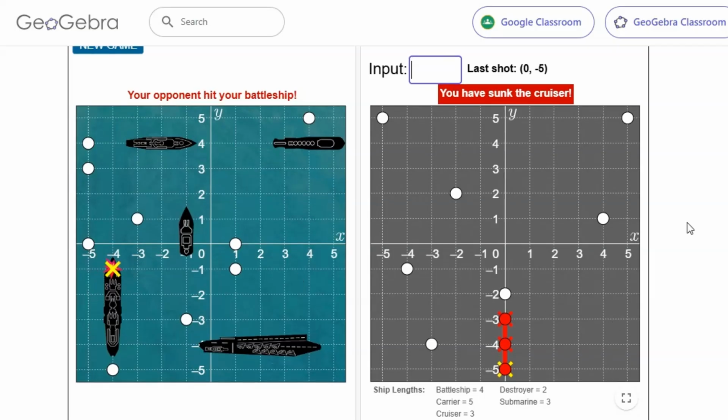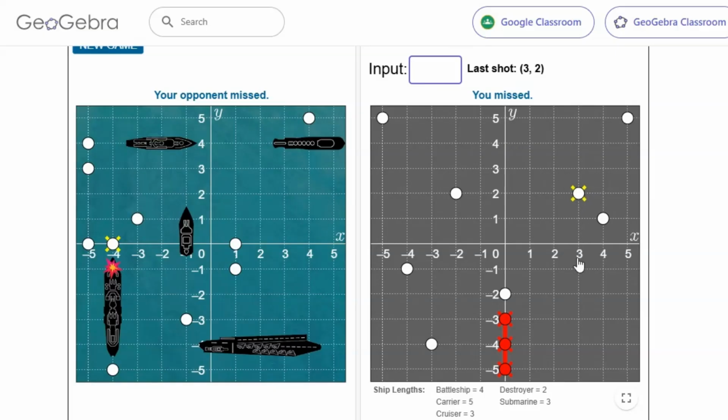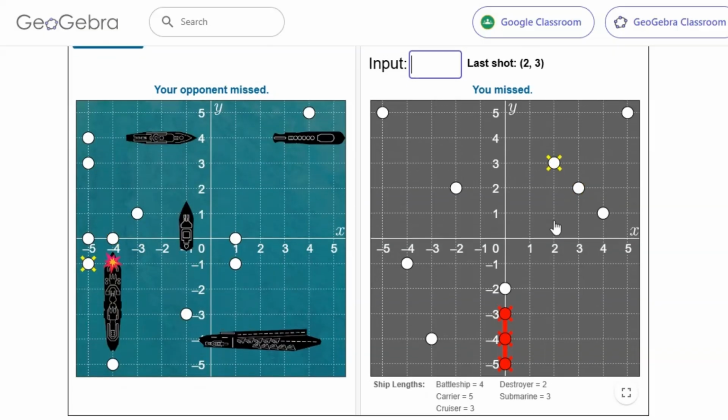Well, the game is pretty good in order to make you remember how to write the coordinates because sometimes you are like, I want to attack here, but you write it in the opposite way, 3, comma 2. Then what? Ah, right. It's because the x goes first. So you are going to realize when you make mistakes. This is going to be very useful. If I want to attack this one, then I have to write 2, comma 3. That's going to be the correct one. There we go. So go, guys. This is the best way to practice. Try to win against the computer.